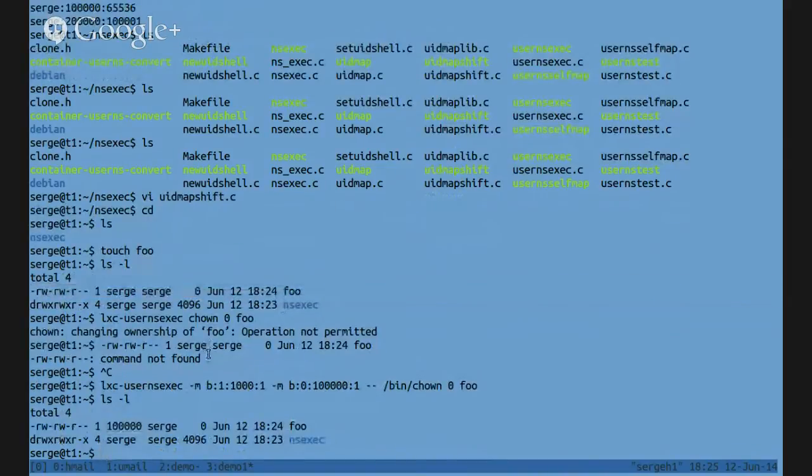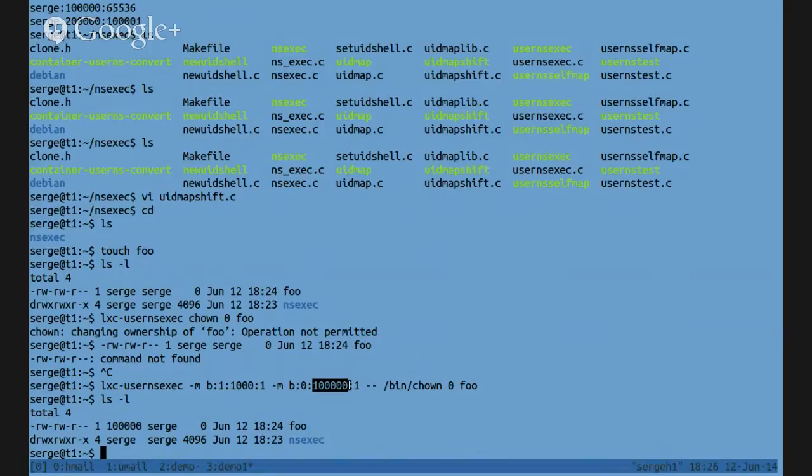And why did you have to do that versus what you were doing with the chown 0? So why did you have to add all that extra stuff? Because in order to be allowed to chown from UID 1000 to UID 100,000, both those UIDs had to be mapped into my container. And so I was allowed to map 1000 because it's my user ID to begin with, and that's the only ID that I personally am allowed to map. And then I was allowed to map 100,000 because newuidmap did that for me as setuid root.